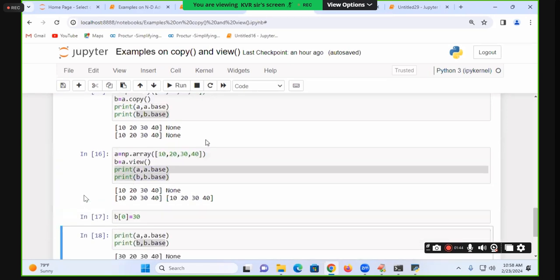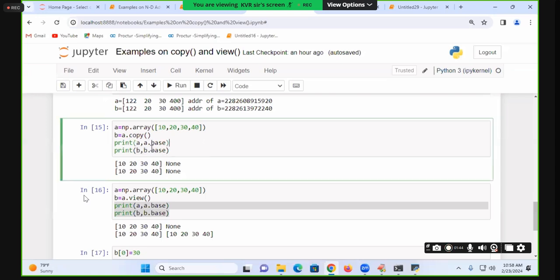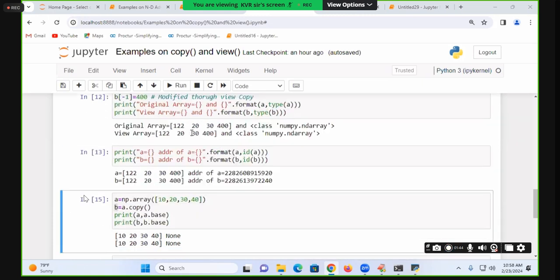For the original, there is no base at all. A has its own data, B has its own data, so there is no base. I hope you understood that. Different addresses, obviously, I showed you in the class.